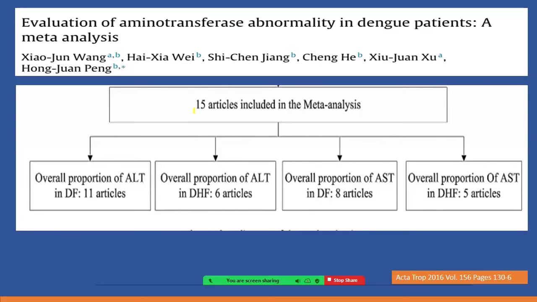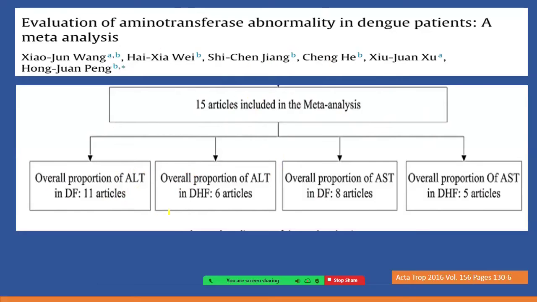So now coming to some of the studies and meta-analyses available on dengue hepatitis. This was a meta-analysis published in 2016 by Wong et al. This article studied the proportion of patients with dengue fever having enzyme elevations. They studied 15 articles in total, and for ALT elevation, the data was divided among patients with dengue fever and dengue hemorrhagic fever.